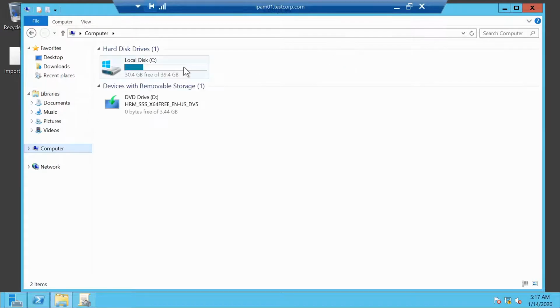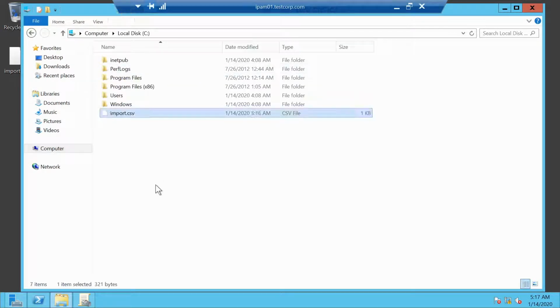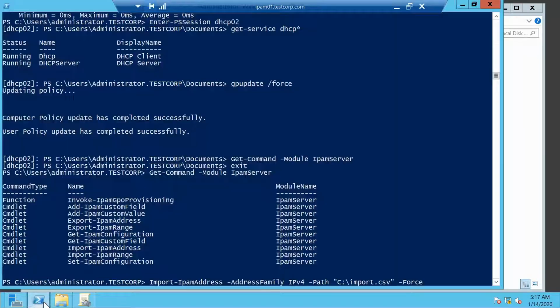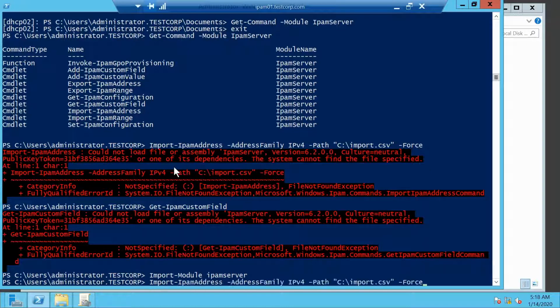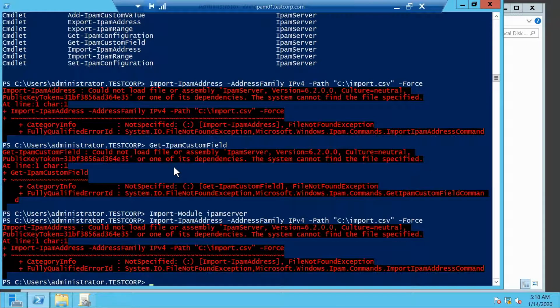Directly on C in Computer, in C. Okay. Let's import module. Maybe now it works. No. Let's restart the server. Restart and then we try again.